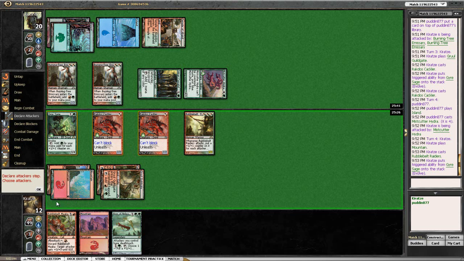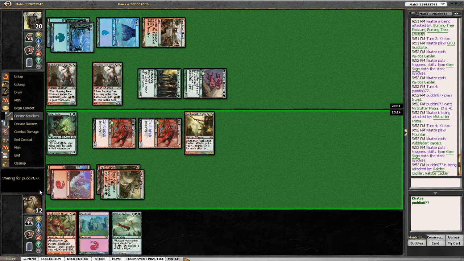But we do swing in with the Rakdos Cacklers. We're fine with trading the Burning Tree Emissaries for them, because they can't block anyway, so there's really no point in having them just sit there, so we might as well try and get some damage in when we can.